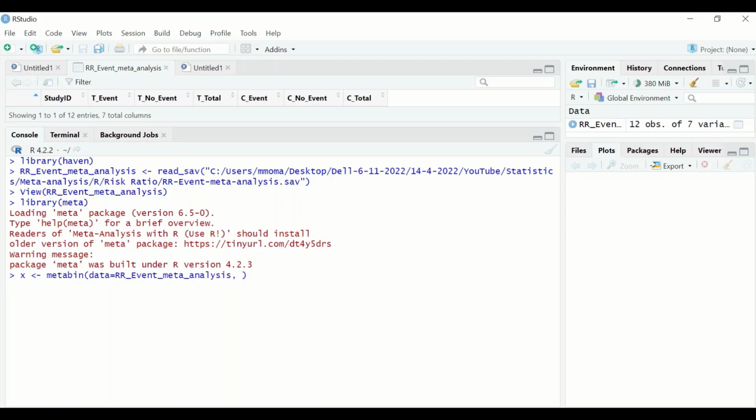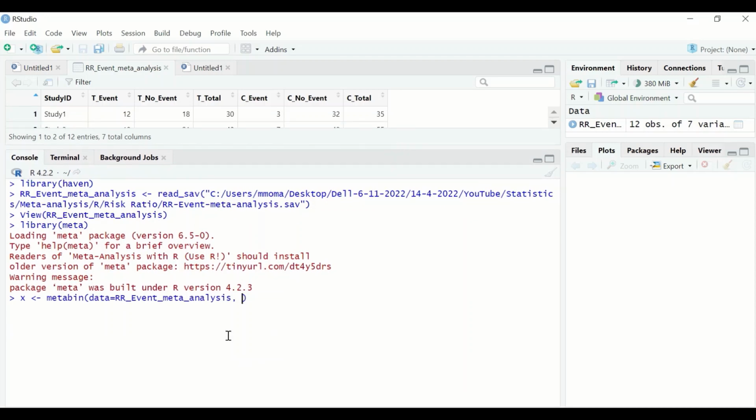And then after that insert the first event in the experimental group, followed by the total in the experimental group, and then followed by the event in the control group, followed by the total in the control group. So we'll type here the event in the experimental or exposure group is capital T, as R is case sensitive, and event for the first set of data or variable.